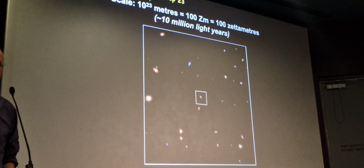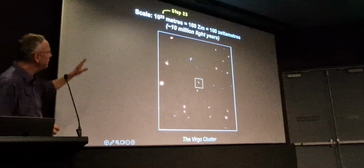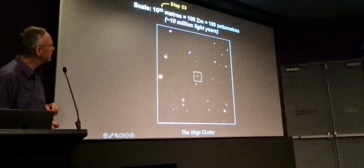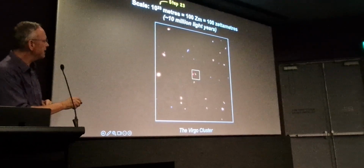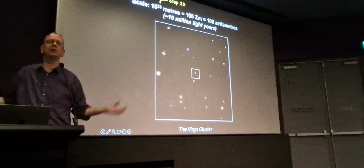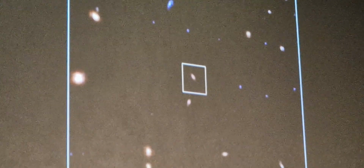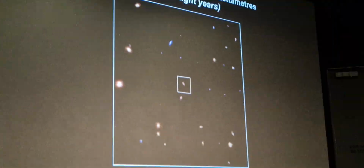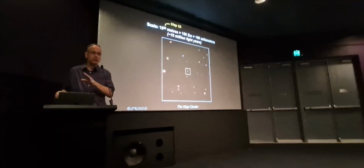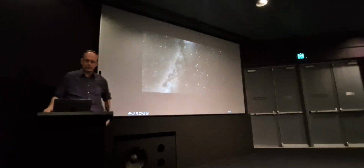Alright, we're getting to the edge of the universe, but there's a bunch of really cool stuff still to see. So let's go there. We're now 10 to the 23 meters on the side. That's us in the middle with a whole bunch of galaxies around us. A whole bunch of galaxies put together is called a galaxy cluster. The Milky Way, the Andromeda Galaxy, and our companions are located in the outskirts of what's called the Virgo cluster of galaxies. And I've got a fantastic animation based on real data that shows you what's out there. And we're starting from the sun.